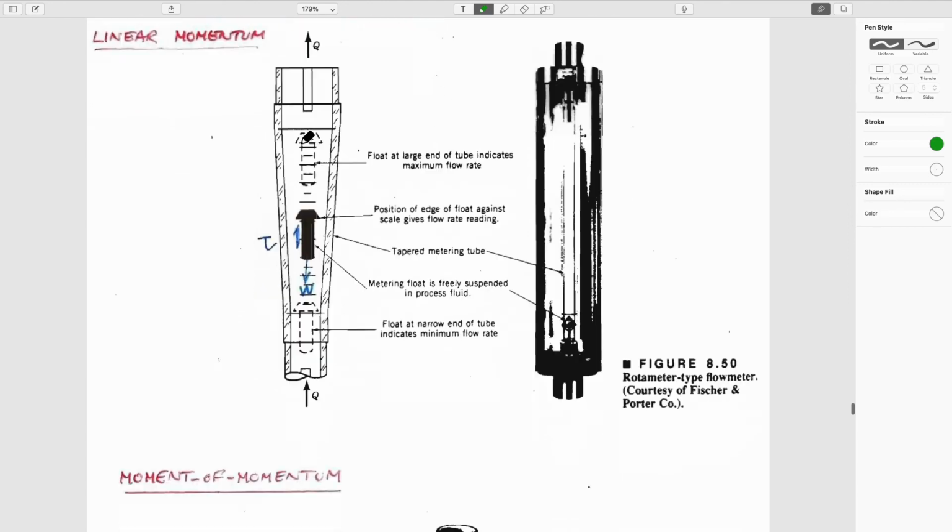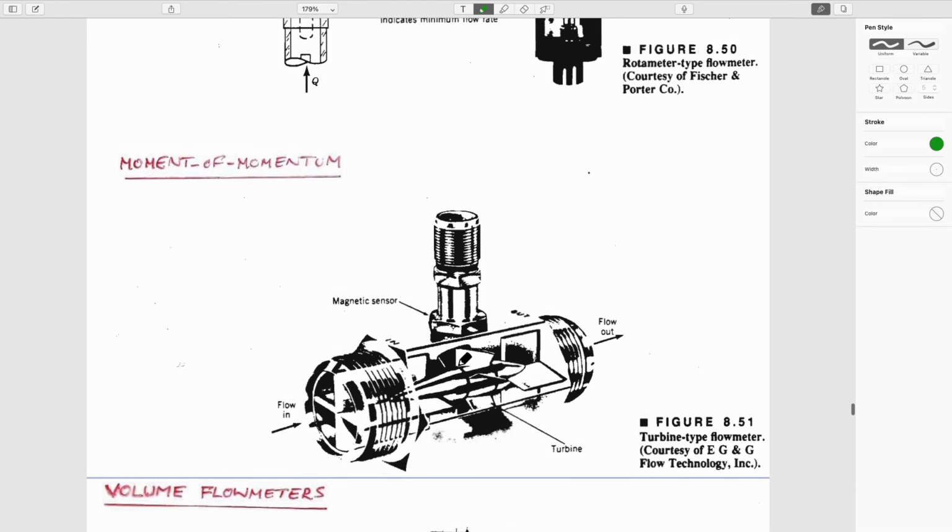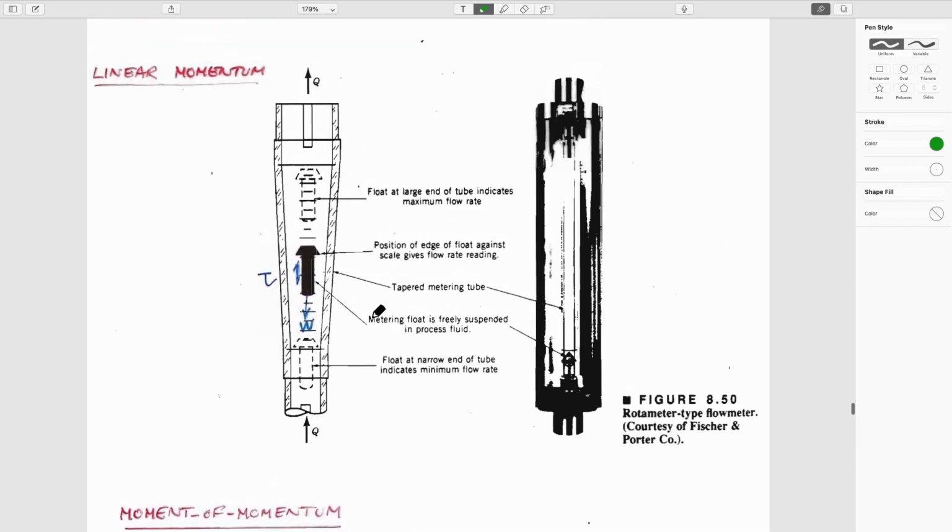The second one, balancing forces, an obvious one would be an impeller, right? You turn a little turbine as you go through a pipe. The rate at which this turbine turns is a function of the flow velocity. You measure that with a magnet as it turns around, and you measure the flow velocity. A bit like a tire gauge, you could imagine having a bead inside a tube. The cross-sectional area of the tube is larger here than it is here, and therefore the velocity of flow must be bigger here than it is here.